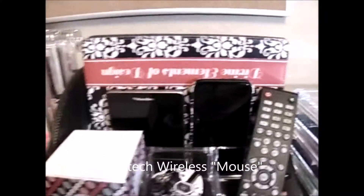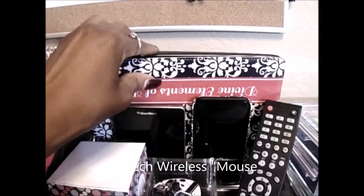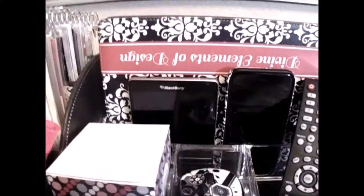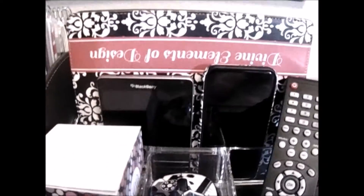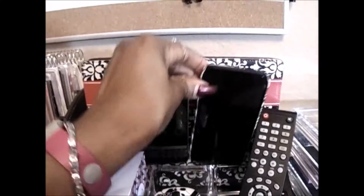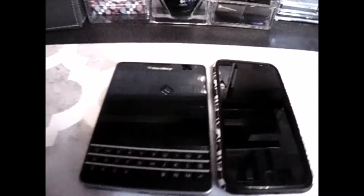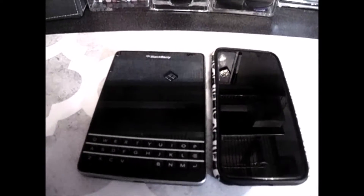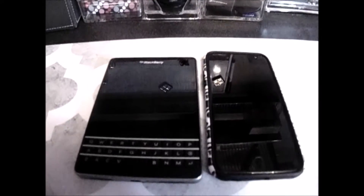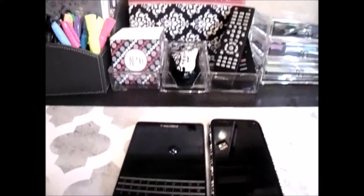You always have to have a wireless remote. In the back section I actually keep my iPad, and then my two phones. Yes, that is a BlackBerry — the BlackBerry Passport — and then also the iPhone 6. Anytime I go somewhere people say 'is that a tablet?' and I say no, it's the BlackBerry Passport. BlackBerry is still around! I put a comparison there so you can see how big it is next to a regular iPhone 6 — not the plus.